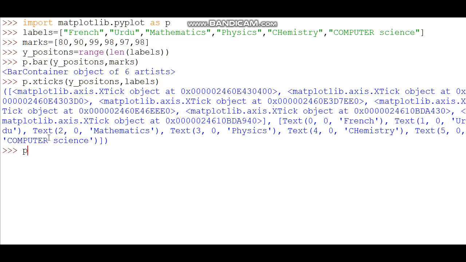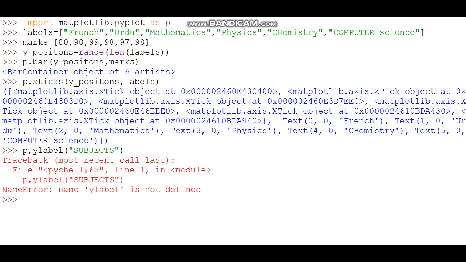So I want to print out the y label that is marks, and let's say subjects. It gives me an error, okay, here I made a mistake.